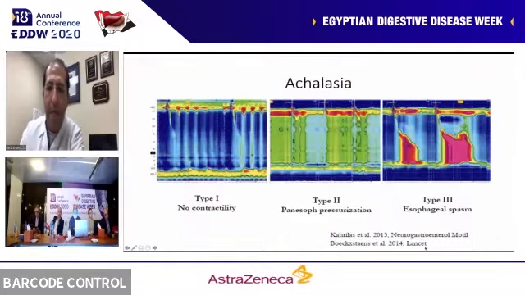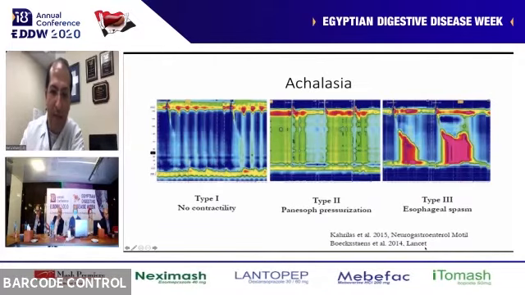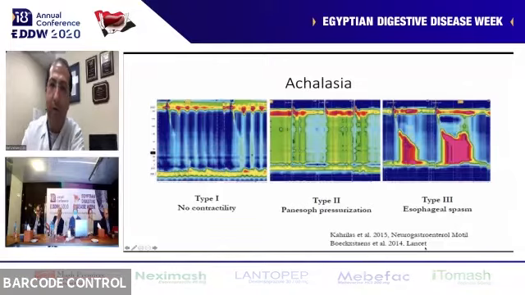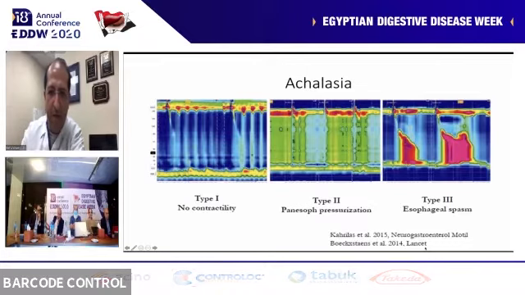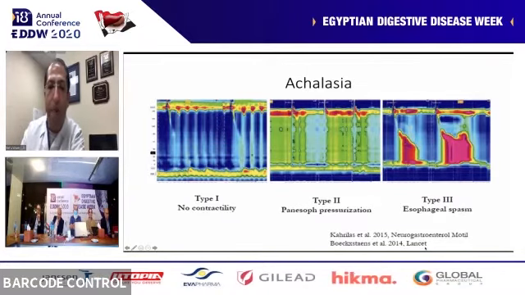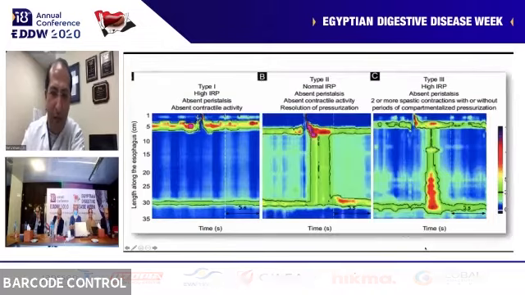Manometry definitely helped to create a revolution in understanding achalasia. It's not one size fits all, as they say. There's definitely type 1, where you have a high lower esophageal sphincter pressure but complete absent contractility, and those are very challenging. You have type 2, which has more of an esophageal pressurization, and then you have type 3, which has diffuse esophageal spasm. And we will talk about why POEM will be the go-to and preferred modality for the treatment of, in particular, type 2 and type 3. Type 1 can be really challenging to talk about.